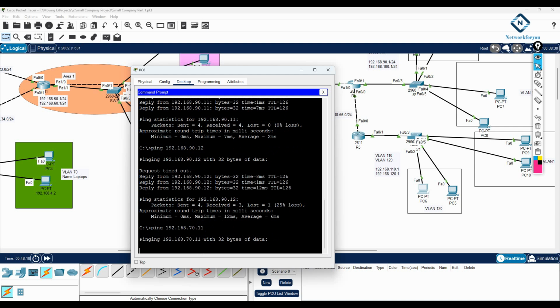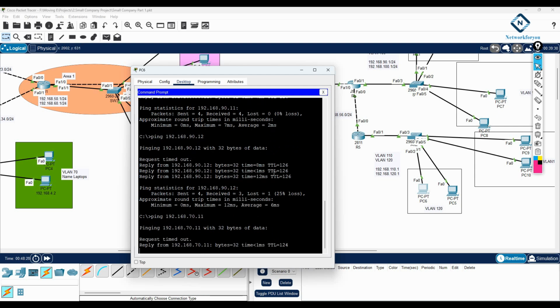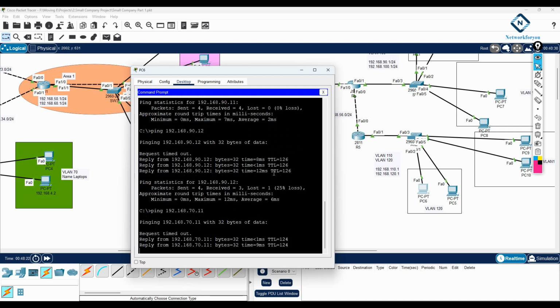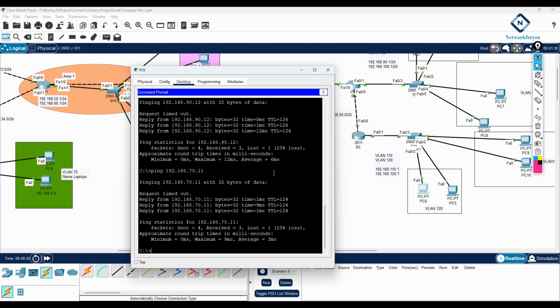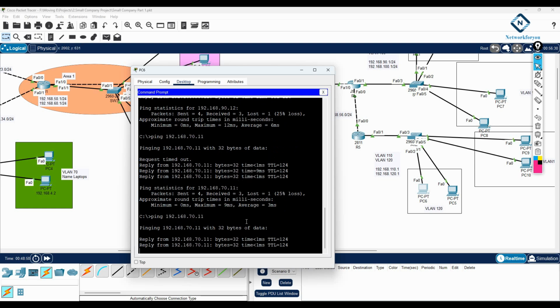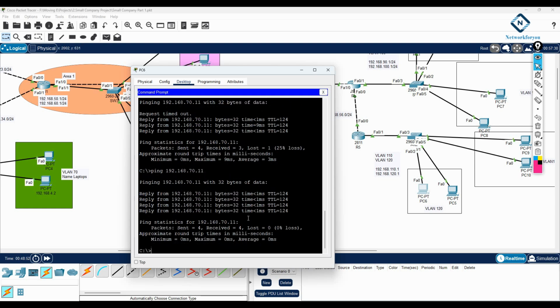This is the head office and the branch office. The branch office guy is communicating with the head office. So this one is done successfully, but we need to add more things here. We need to add some printers and the access point. We will see that later, we will add one by one. But now you can see head office and branch office are communicating with each other.